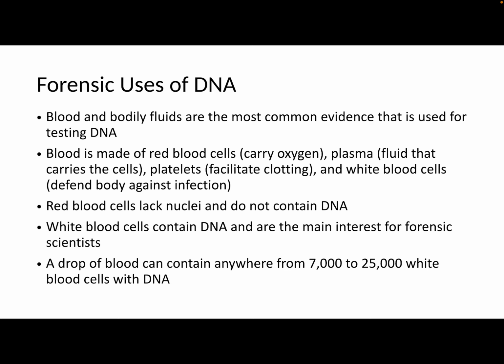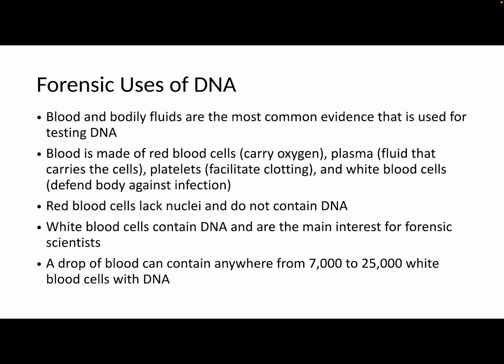One thing is our red blood cells do not actually have a nucleus. So red blood cells do not contain DNA. They're one of the only cells in our body that do not have a nucleus. Think of, in terms of biology, that also means they cannot replicate themselves. The red blood cells have to be produced elsewhere within our body. However, our white blood cells do have a nucleus and contain DNA.